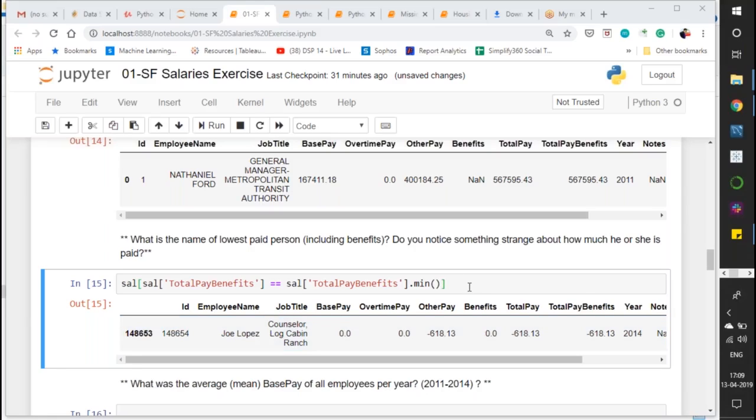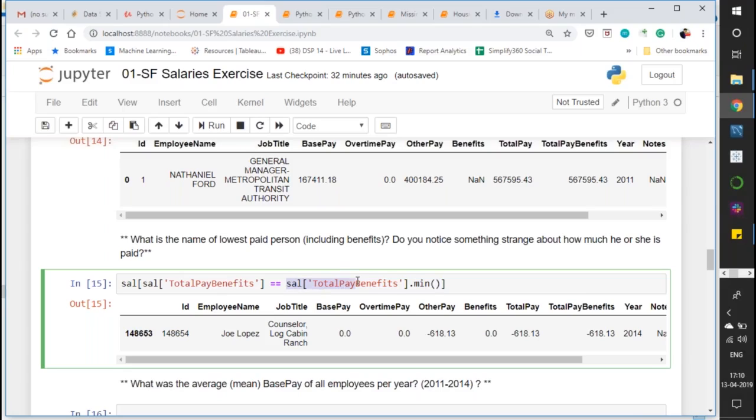Okay, so in this case, we need to find the total pay benefit. We need to extract the entire row in which the total pay benefit is the minimum. That is the simple thing that we are doing in this case. As I have already explained in the last session, first we extract the total pay benefit, then we calculate the minimum of total pay benefit.